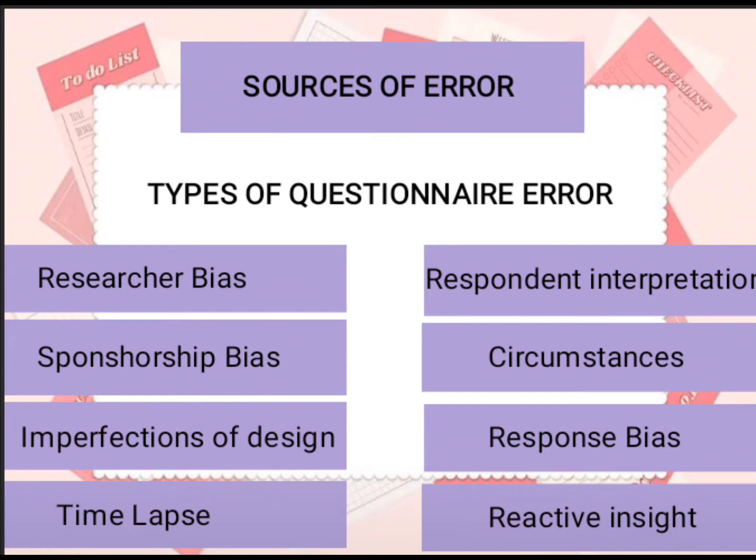7. Response bias. Error can result from the response rate being low, and thus the final sample ends up less representative than originally conceived. 8. Reactive insight. There is a growing concern that, as subjects participate in surveys over time, especially in surveys dealing with sensitive topics, they may begin to rethink their lives, attitudes, and so on.